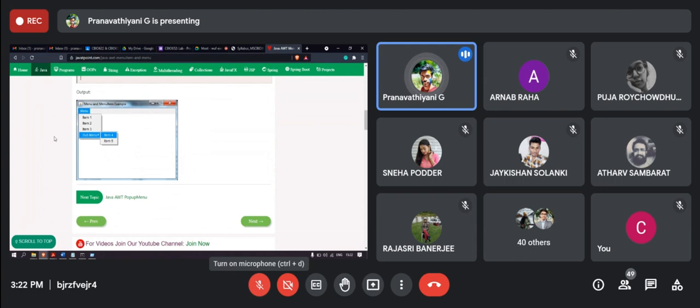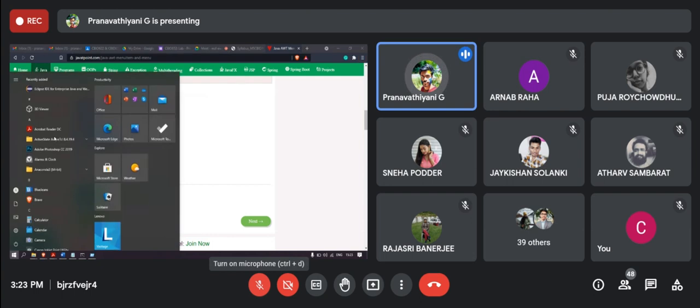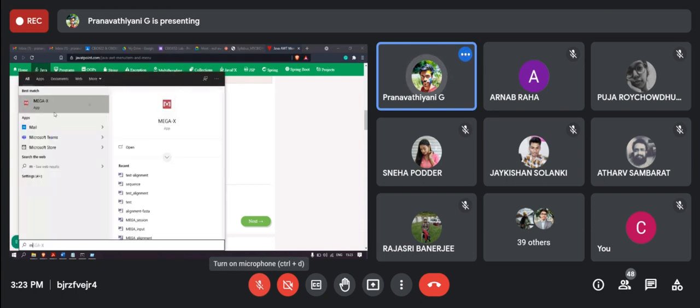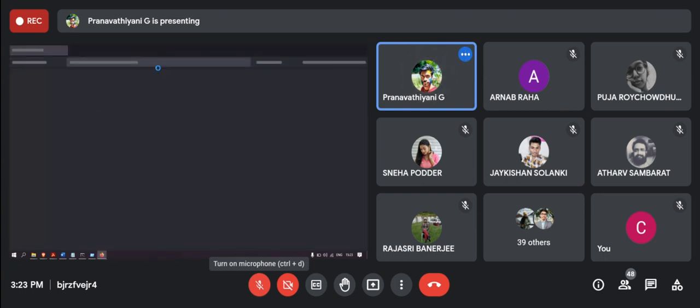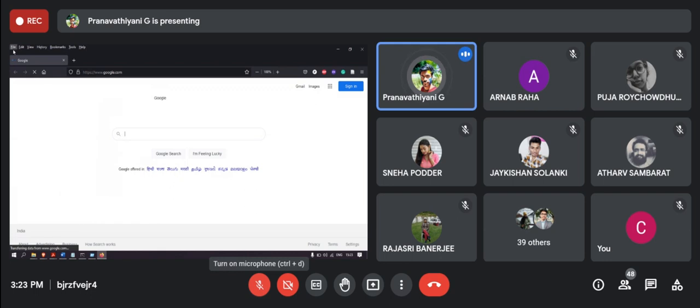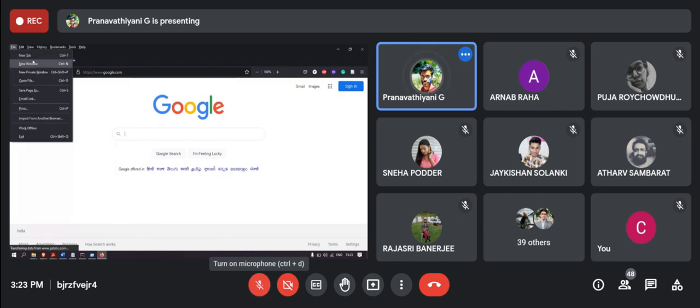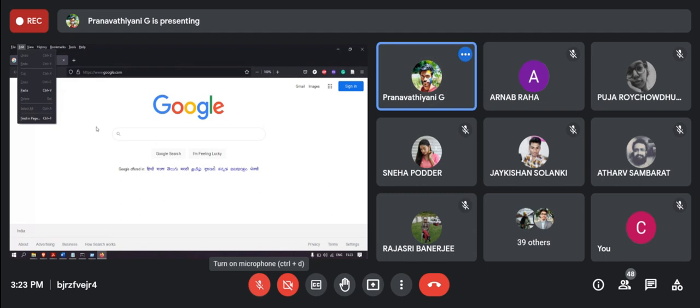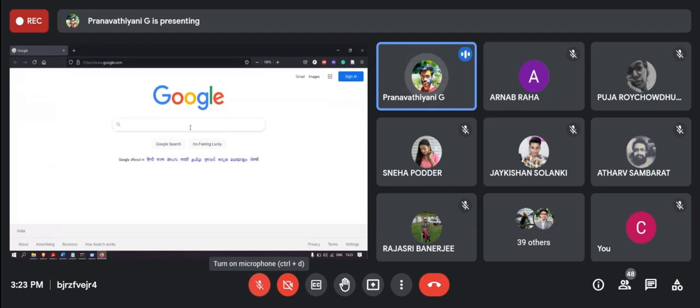Even here, I have hidden that one. Let me click Alt. Alt is not working. Control Alt or Function Alt. I think it comes only in Mozilla or some other app where I can hide the menu bar. So there is no menu bar showing here, but if I press Alt, it will show me the menu bar. You can create this also using AWT with other classes.